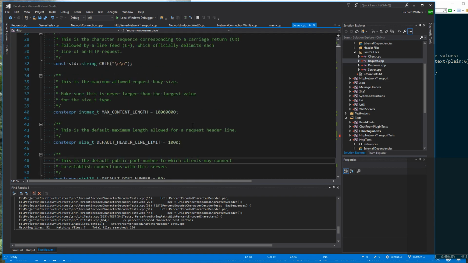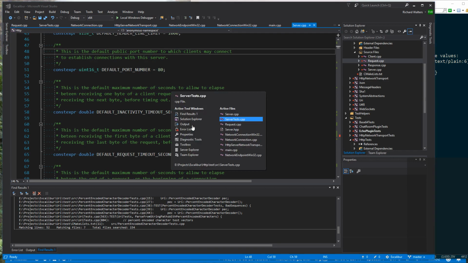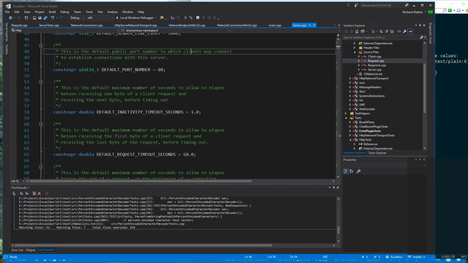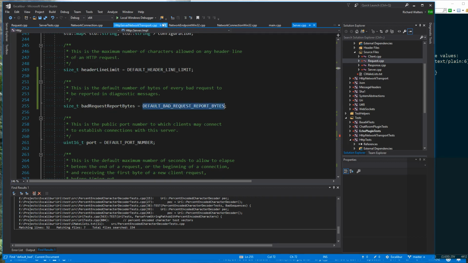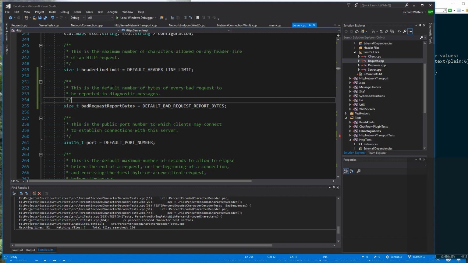Wait a minute, didn't I add that? So where is it? Oh, is it in two different places? Hold on, something's not quite right. Oh, okay, it's not that this is the default.